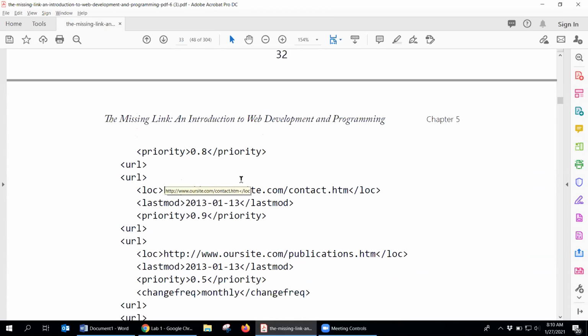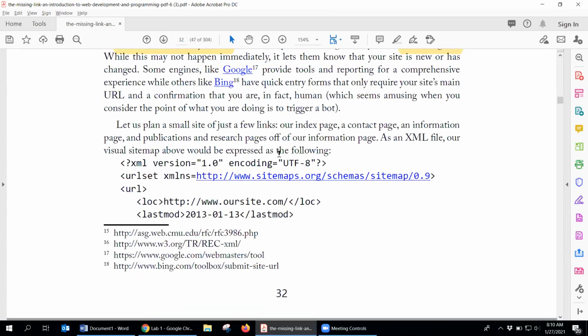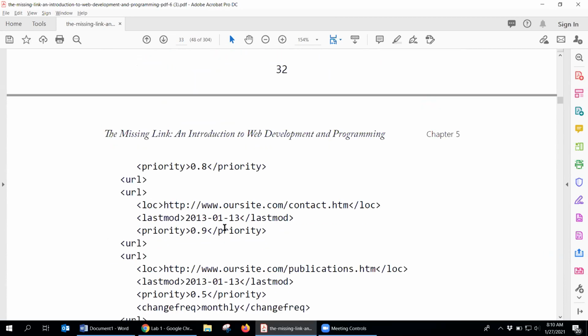So when it's a sitemap, you have to have location, but that's pretty much all that you need in the sitemap file. In typical XML, oh, I'm sorry, let me just continue. This is the one that's required, but any additional ones are optional in a sitemap XML file.